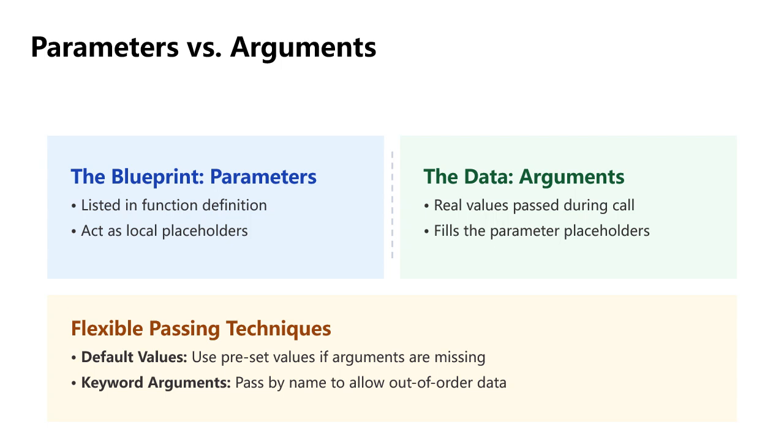It's crucial to understand the distinction between parameters and arguments. While they are closely related, knowing the difference will help you debug your code more effectively. First, let's look at parameters, which we can think of as the blueprint. These are the placeholder variables you list in the function definition, like length or width. They define what kind of information the function is prepared to receive. Arguments, on the other hand, are the actual data. When you call the function and pass in specific values like the number 10 or 20, those values are the arguments that fill the parameter placeholders.